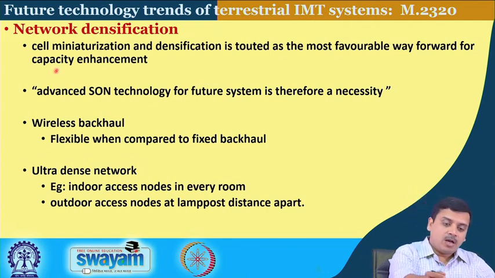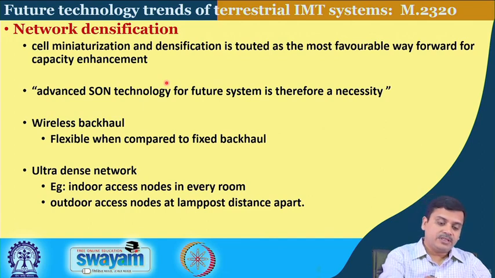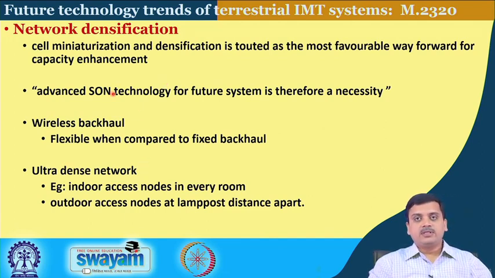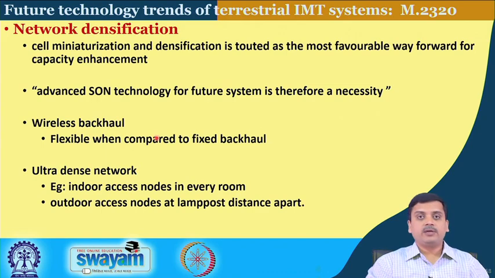They are all expected to operate hand in hand. If it is an ultra dense network, making it a SON, that is a self optimizing network, is a natural way of doing things. They are expected to operate together and provide better spectral efficiency, support more connection density, and a larger traffic.